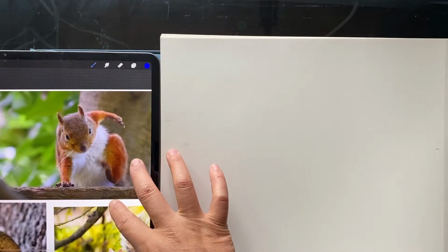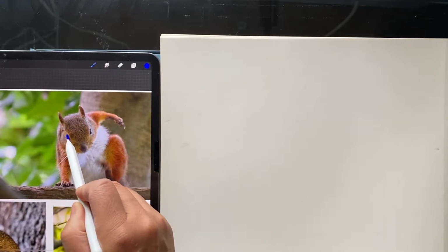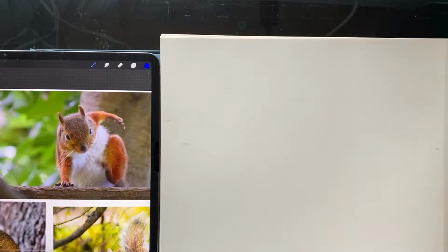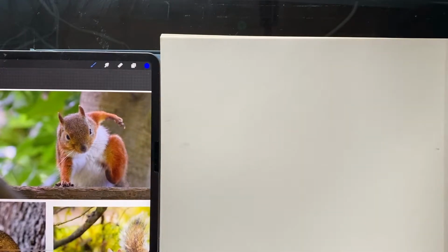I'm going to talk about what I see when I look at the squirrel. I don't see the eye, the nose, the ear first, because that's the detail. We draw from the big to the detail, right? The whole shape, the proportion. Get the proportion right, to get the overall shape right. Then we go on to detail. So you place everything in the right proportion: the head, the arm, the body, put in the right place.